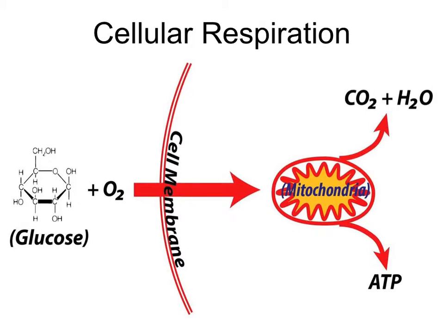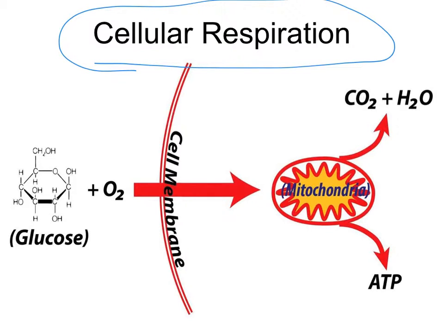So one of the things that we need to remember is the whole reason why we need oxygen and the whole reason why we breathe out CO2. And it has to do with cellular respiration. You remember from your biology class that cellular respiration is when you take a cellular fuel like glucose, and you burn it or oxidize it in the presence of oxygen.